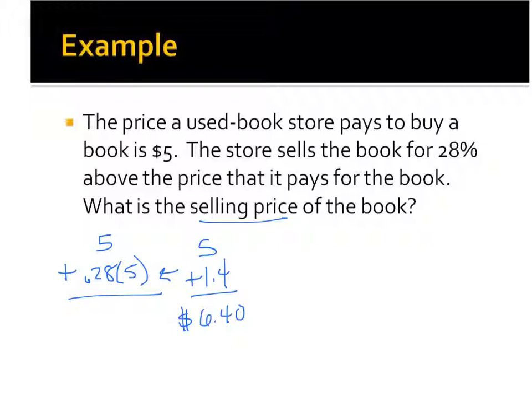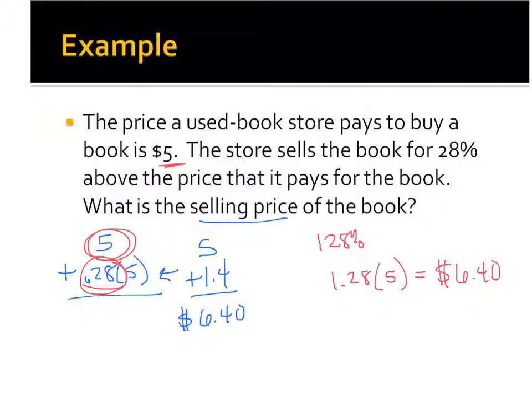One-step way is that they're going to charge you 100% of the book, plus they're going to charge you 28% of the book. So they're going to charge you a grand total of 128% of that book. Well, the book cost $5, so 128% of $5. So this is a one-step method. Multiply those, you get 6.40. So if that did make sense, we're going to look at some more.